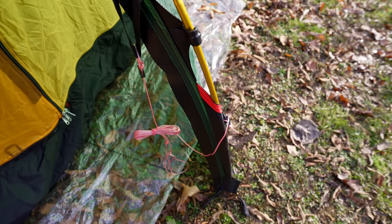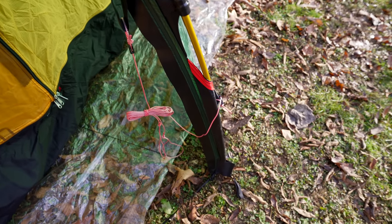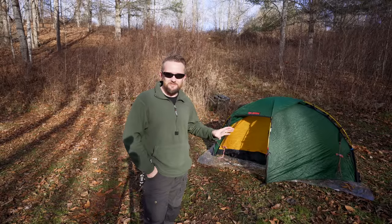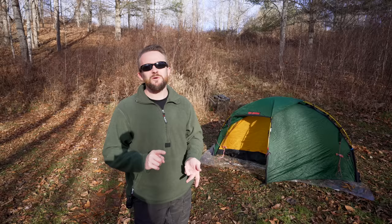So right there you have it, everyone. That is our first look at the Soulo from Hilleberg. So far, my experiences have been excellent. They really have been. But I haven't pushed this tent to its limits yet. I'm going to with snow, wind, and rain.